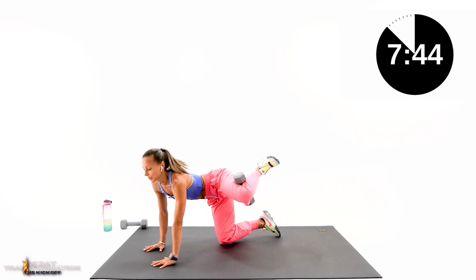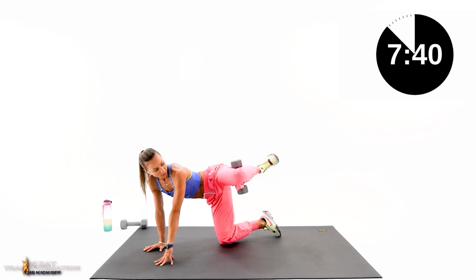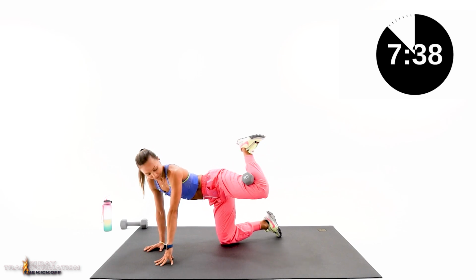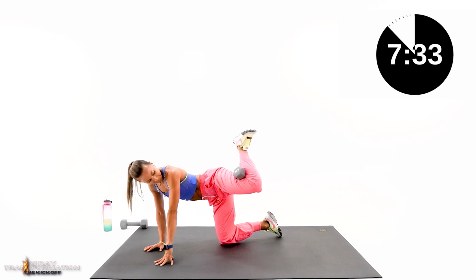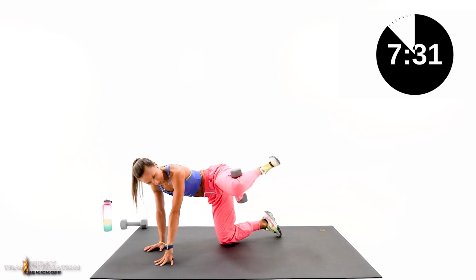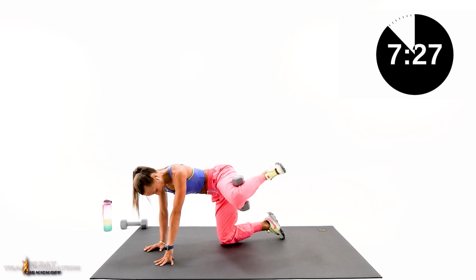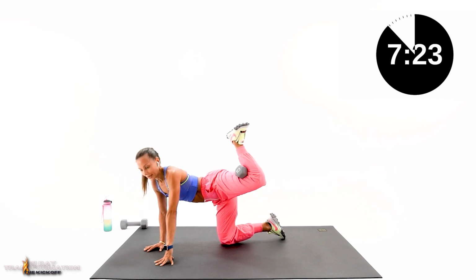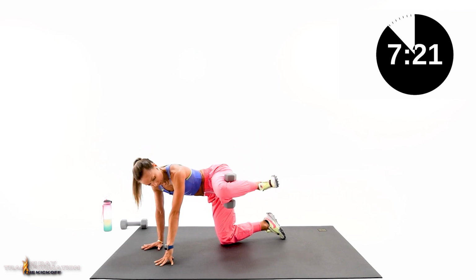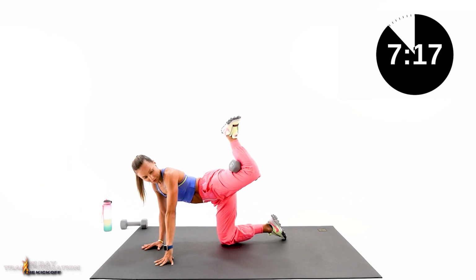Right up here. Begin, guys. Here we go. One. Two. Three. Four. Keep it leveled. Five. Six. Seven. Eight. We have only eight to go. One, guys. Back to 90 degrees. Back to 90 degrees.